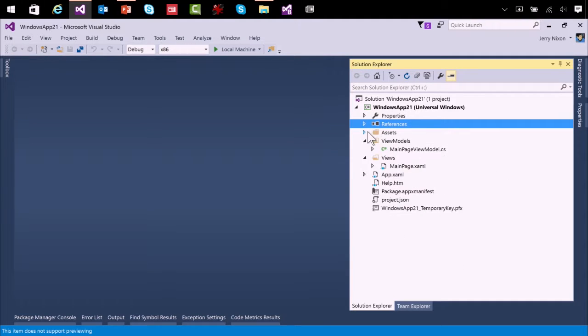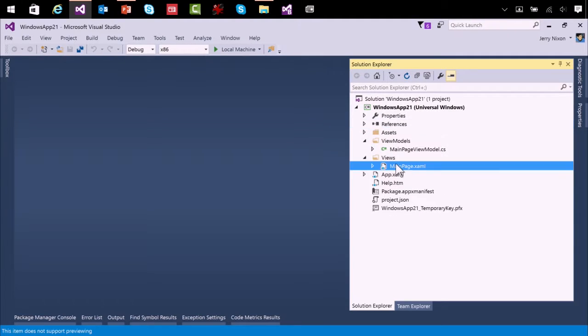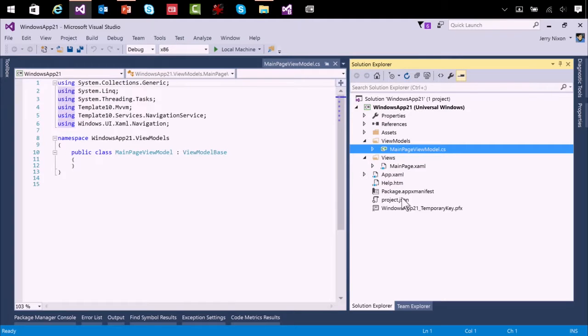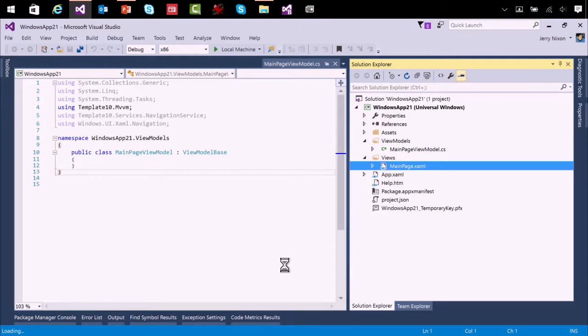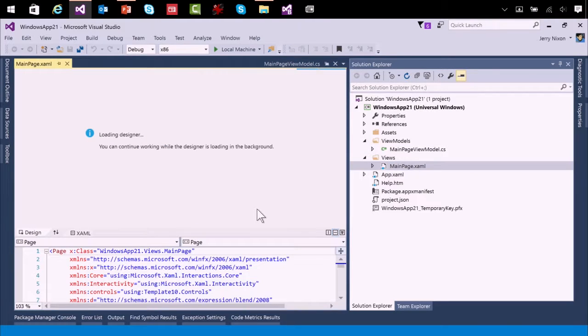So structurally, you can see that there's really not much to this. You get the assets. There's no changes there. But you get a main page, and you get the view model for that main page. So you can see it's a very simple view model, nothing implemented at all. But there's a couple of things that we're doing here right at the outset. We're starting to illustrate a convention for laying out your project. We're introducing the view models folder, we're introducing the views folder. That's right. There's an idea of creating some consistent organization within your application.